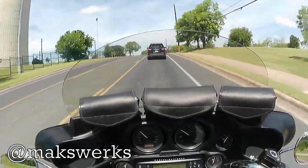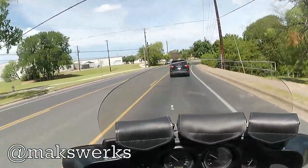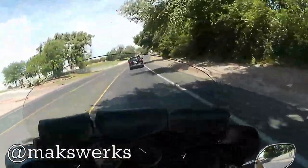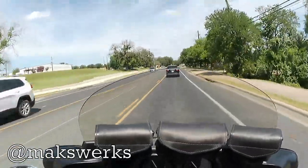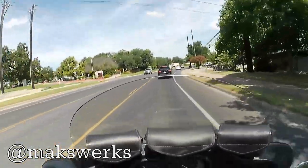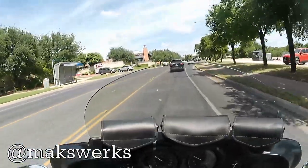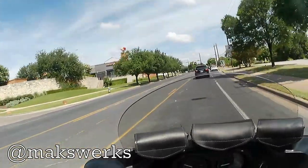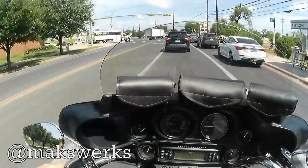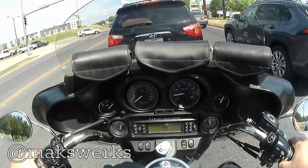As we're riding around, I think the best place to start any review is with a basic rundown of the spec sheet. This bike weighs in, I think, almost at 800 pounds. With me sitting on it and no luggage, no gear, nothing else, we are sitting well over the 1,000-pound mark going down the road, which is pretty insane. Basically, this bike weighs double what my Speed Triple weighs, just on its own. Going down the spreadsheet, the bike is very long, it is very wide, it takes up a ton of space in the garage, definitely more than any other bike I've ever owned.